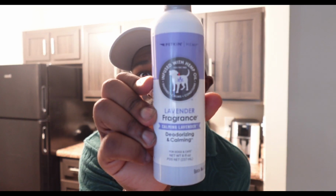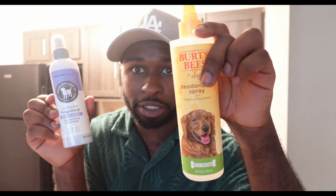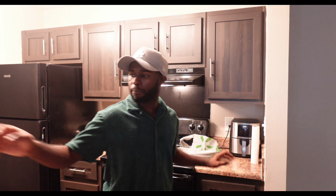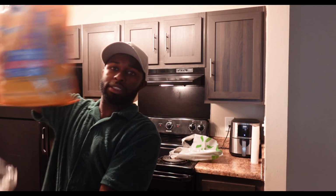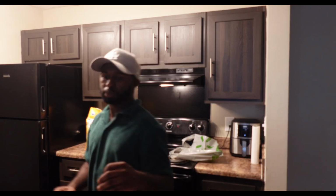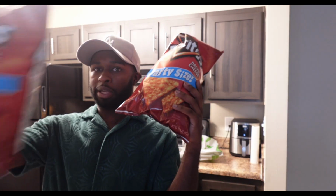Let's see if it focuses. This correct spray for Cash because y'all, I hate this. It does not smell good. It's not good. I don't like it. 3 out of 10, would not recommend. Let's see what else we got. I'm just throwing it back here. Of course, we got the dog food. I'm gonna put that back here too. No, just the gas. Chips, 2 bags.